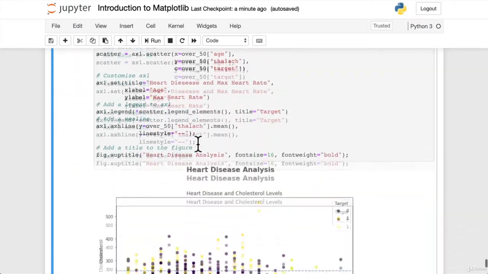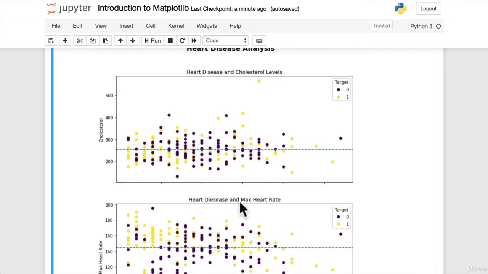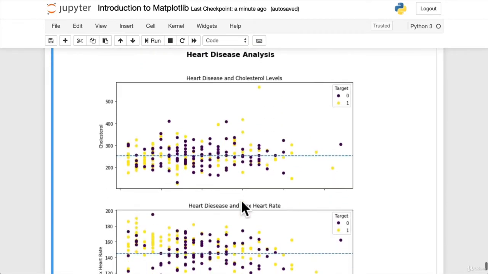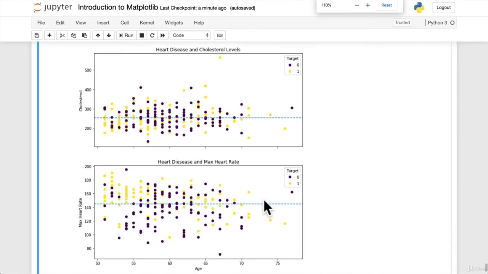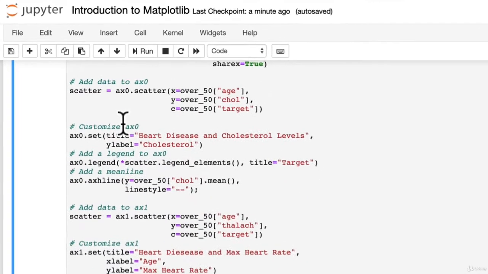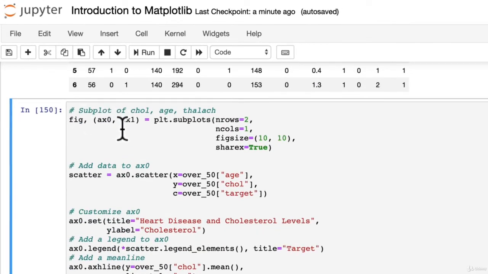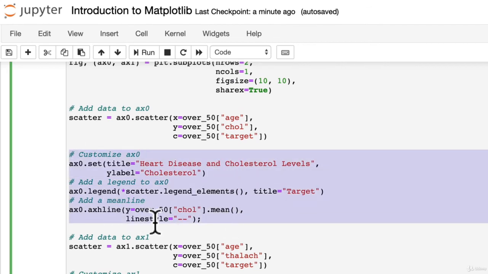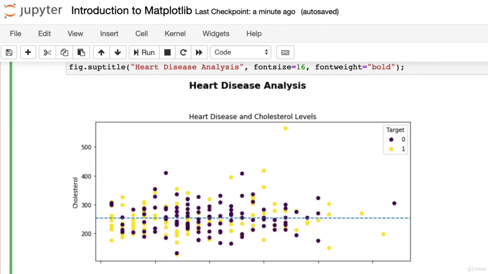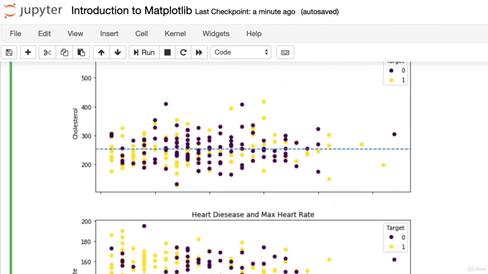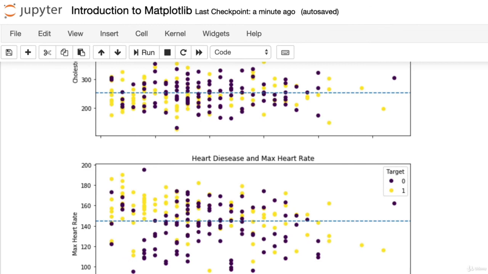But what we've done is we've built this figure from scratch using the object-oriented Matplotlib method. And so now, what seemed at the start to be a very complex and complicated plot is actually just quite simple, right? You create a figure, you create a couple of axes, you add data to the axes, you add some customizations like titles and a legend and a horizontal line, and you start to get something looking like this. Now that's something that you could put in a demonstration or show your colleagues in a presentation, something like that, right? Now you're starting to see just how powerful Matplotlib, the object-oriented API, can be.